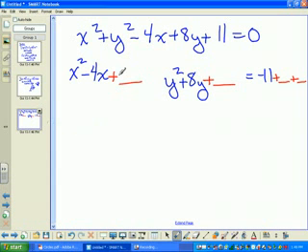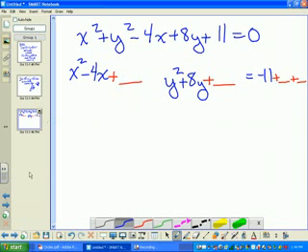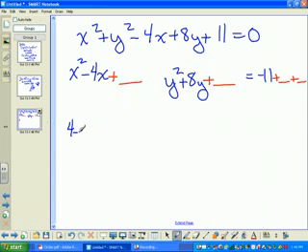How do we find what goes in the blank? Half and square. Yep, I'll agree with that. So we're going to take our 4, half it, we get 2, square it, we're going to have 4. So that's going to go in which one? The first one. And then it's going to go in that one as well.